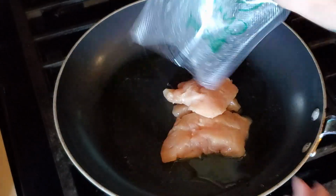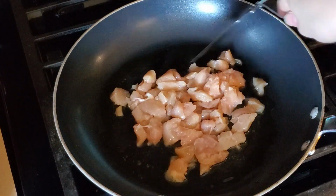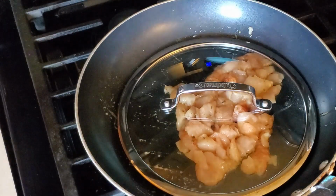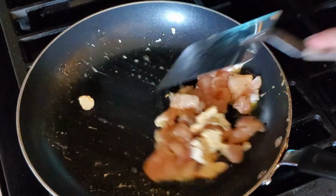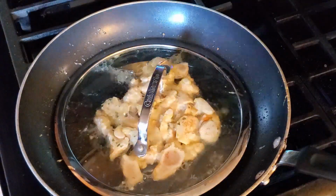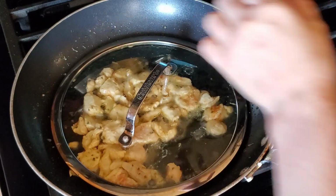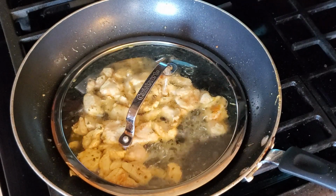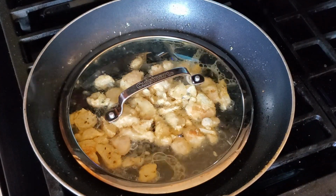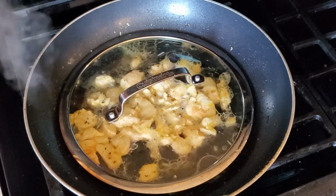We're gonna add some chicken to it this time, so I'm gonna cook it up in olive oil, and I have some pre-diced chicken that I'm just gonna use. I'm gonna add whatever seasoning you normally add to your chicken is what I suggest. I add some salt and some other seasonings, but for some reason, they kind of got cut out of this. So just whatever it is that you normally do for your standard chicken. I think I have salt, pepper, onion powder, garlic powder, paprika in this one. And I'm just gonna go ahead and cook it up on the side.